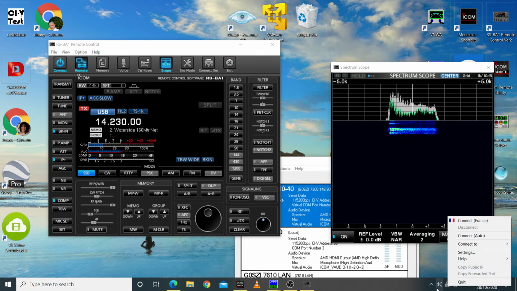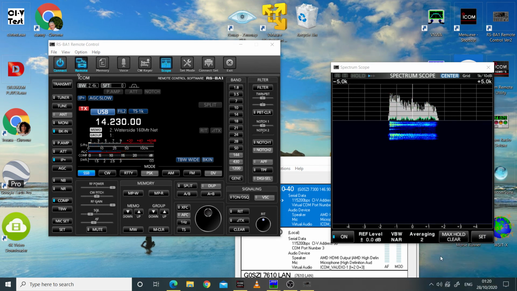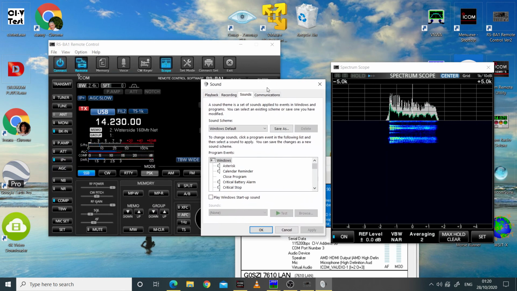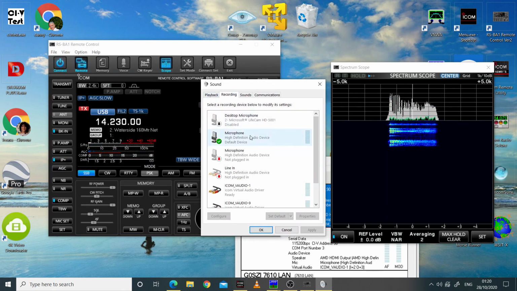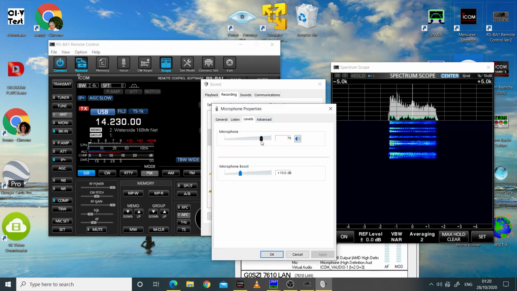And if I go to the sounds again, open up the control panel, recording there. Let's double click on that, open up the levels, and if I turn the microphone down, you'll see the audio drop off, because this is a client now.